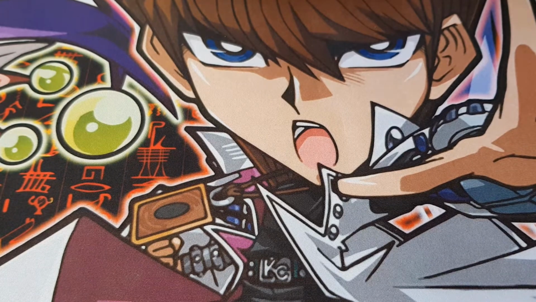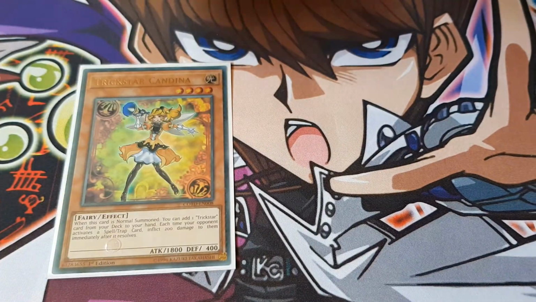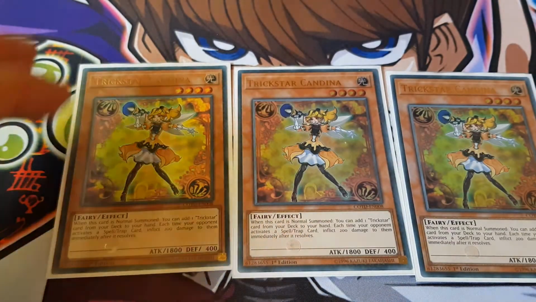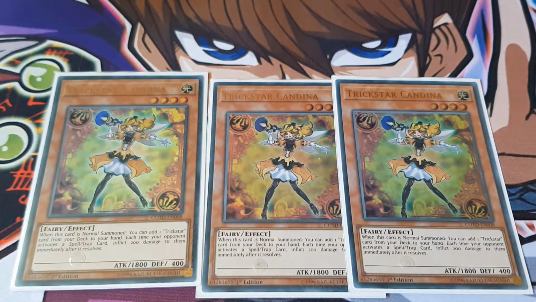Okay, so what are we starting off with today? So today we have, of course, our 3 copies of Trickstar Candina. It's the Stratos of the deck. It searches for pretty much everything you want. You really want to see this in your opening hand, as it will just open access to all of your plays.